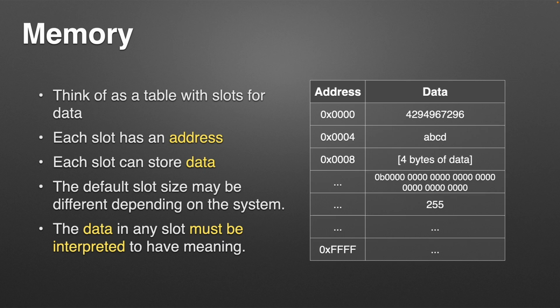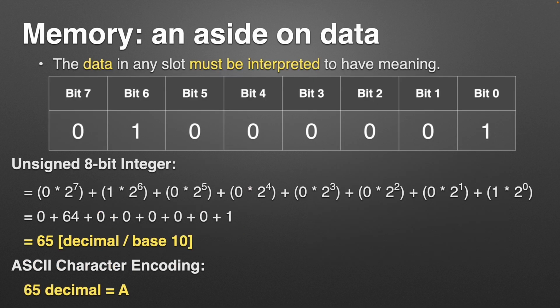The default size of those slots, it might vary, but ultimately, it'll be consistent. So on one system, you won't have variable length slots or anything. But one thing to remember about what's in here is that this data doesn't really have any meaning outside of its interpretation, based on what we're doing. So I'll give you an example. So we're going to zoom in a little bit lower for a second here.